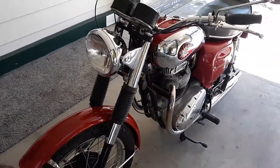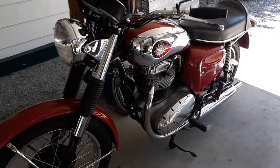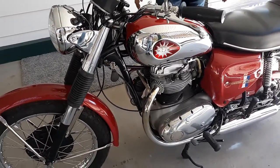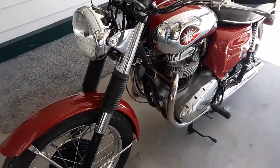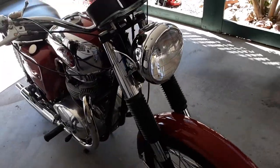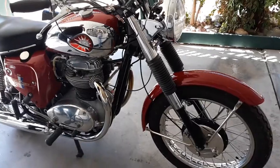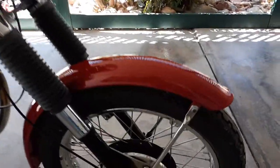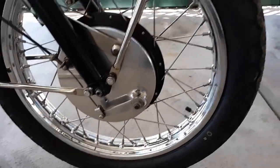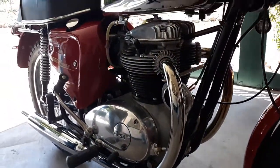So it's complete. Now, again, it's not an original bike because there are all new parts on it. The brakes are new. And if you look at the flash drive with the pictures, you'll see how the mechanic had a vapor blaster — any part that was reusable, he completely cleaned it in the vapor blaster. Then any part that wasn't, he replaced with a new part. So it's been completely rebuilt.